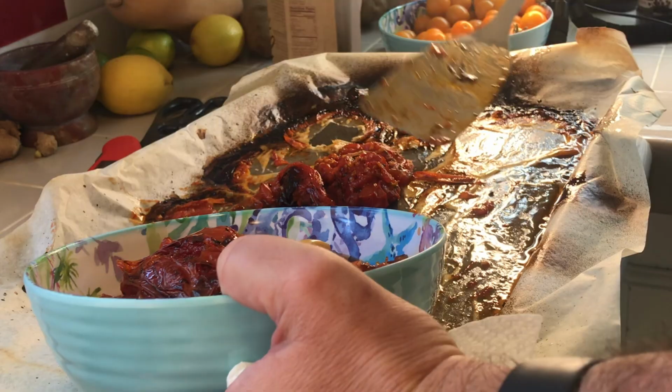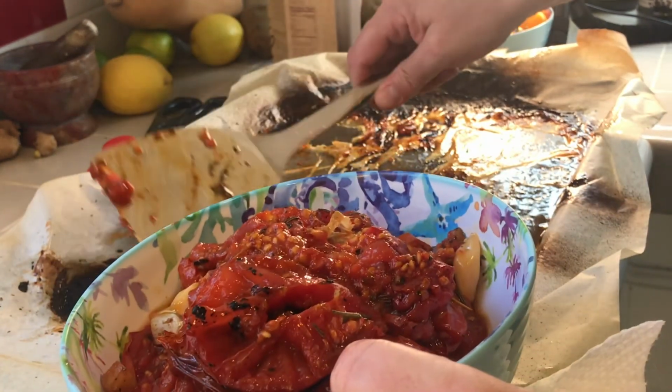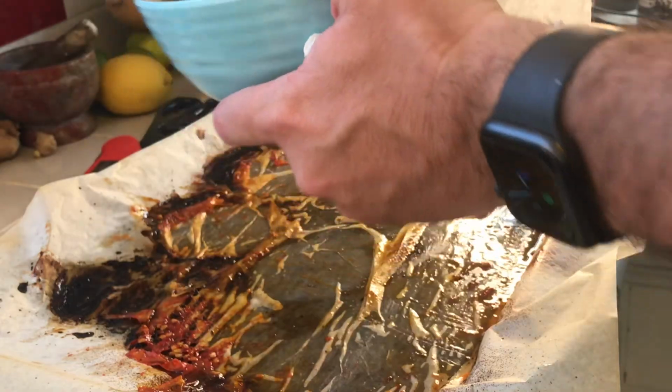Scrape it off. There we go. We save as much as we can. Maybe a backwards way of doing it, and it's really hot at the bottom still, so. Oh man, that is, holy cow. That is just pure tomato roasted with garlic. Oh, this is so good.